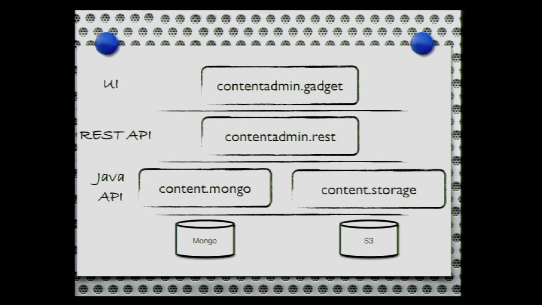Looking closer to code: we have our user interface which is all JavaScript, then our REST API, and then some other OSGI services to go, for example, to the database or to talk to Amazon S3. Each of those blocks are OSGI bundles, always represented by an OSGI service. We have one OSGI bundle that contains the JavaScript for a small part of our user interface — in this case, one gadget on the OpenSocial dashboard that does something with content. We have one REST web service endpoint that's just an OSGI service in an OSGI bundle doing one thing. And if you have another functional part, like profiles, we have the same layering with the same kind of bundles, but all separated from each other — so if we change something on the content, it's just about content.